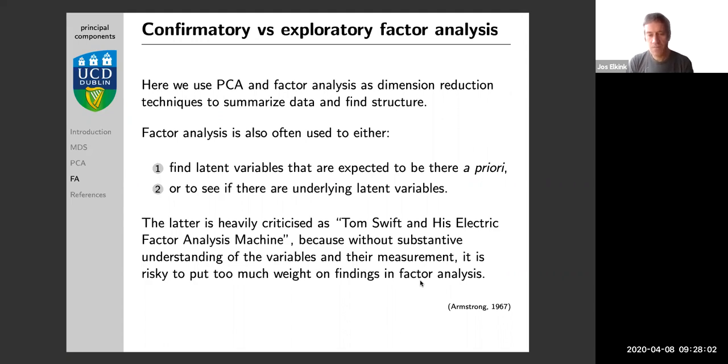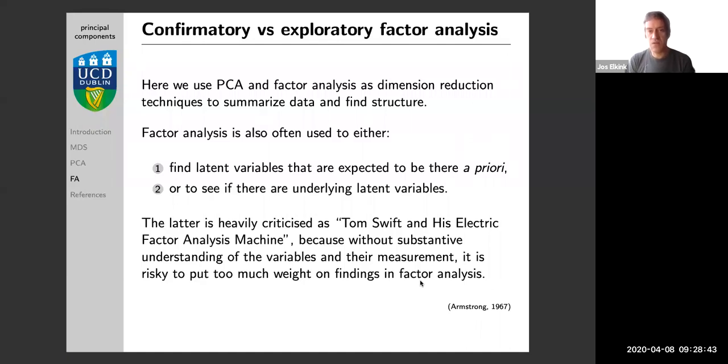All right, and people argue that it can be used in two ways. So we can either argue that there is some underlying variable. We can argue that there is such a thing as introversion versus extroversion, or judging versus observing, etc. And we can then design a test that captures these and perform a factor analysis to see whether indeed these variables that we think all capture the same thing also correlate with each other with the same factor, have high loadings on the same factor in the factor analysis. So here the idea is that before the factor analysis, we say these are the latent factors we expect to find, we perform the factor analysis, and we see to what extent it does.